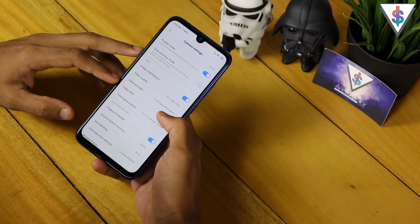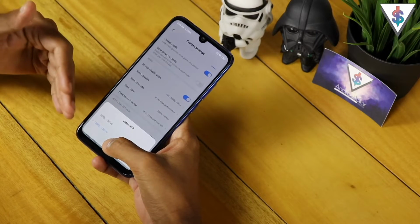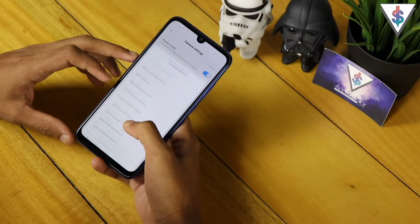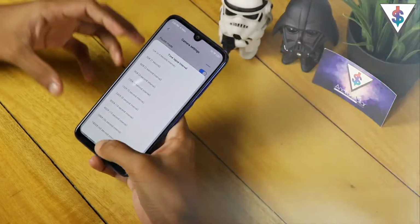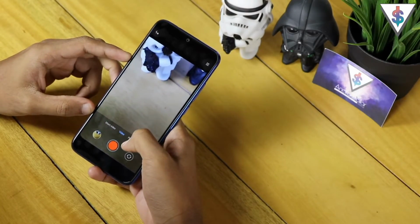Next we have the video HFR option. So here you can set it to 720p or you can set it to 1080p. So this is basically the resolution for the slow motion videos. And next we have the time lapse interval as well. So you can go ahead and adjust how much of a time lapse you want. So those are all the video settings on the Redmi Note 7, and here's a video camera sample from the Redmi Note 7.